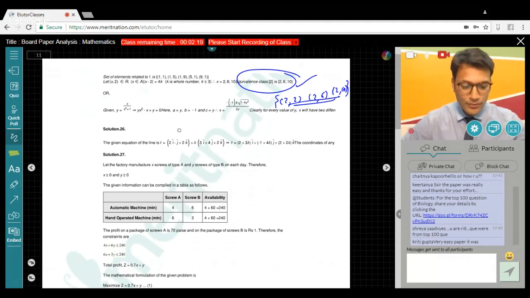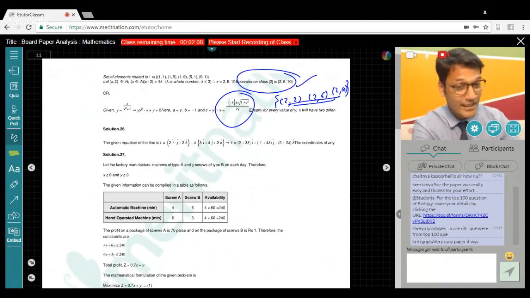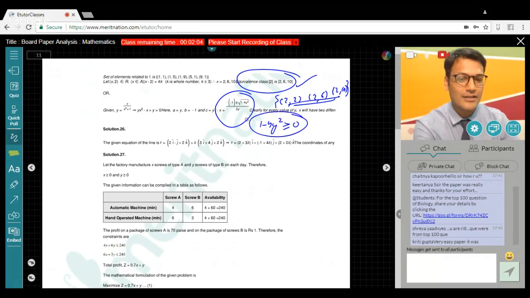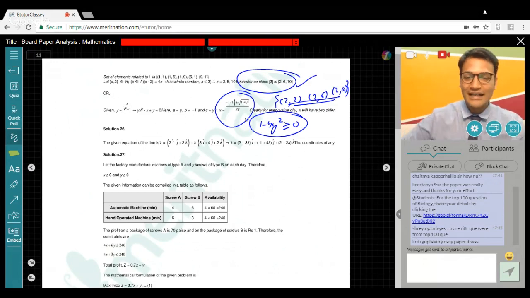Part B was a bit easier than part A because you just need to directly express it in terms of your quadratic. In this quadratic, 1 minus 4y square must be greater than or equal to 0. So prove everything, the one-one bit and the onto bit. And finding FOG is something which nobody fears. So I hope all of you would have already done that.